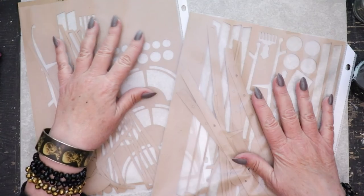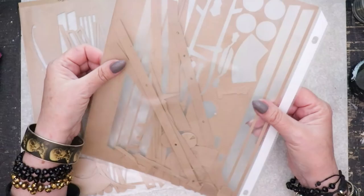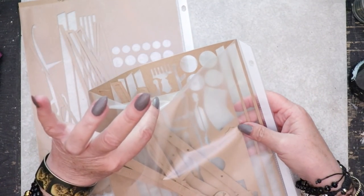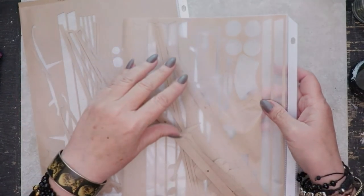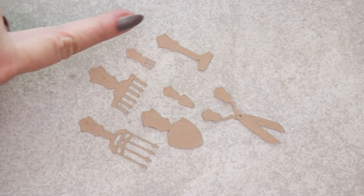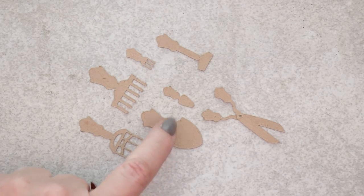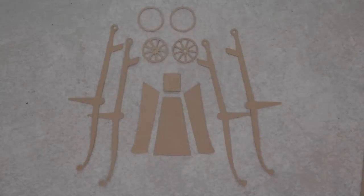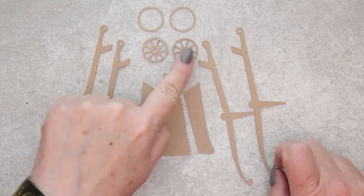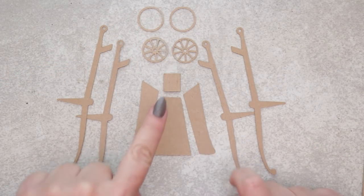Okay, once you've cut out your SVG files, it's time to begin assembling them. I keep all of the pieces in these handy page protectors. You'll find all of these pieces, which are small hand tools and long-handled tools as well. We use this set of shapes to construct the wheelbarrow. There's a framework, the wheel assembly, and the box of the wheelbarrow itself.